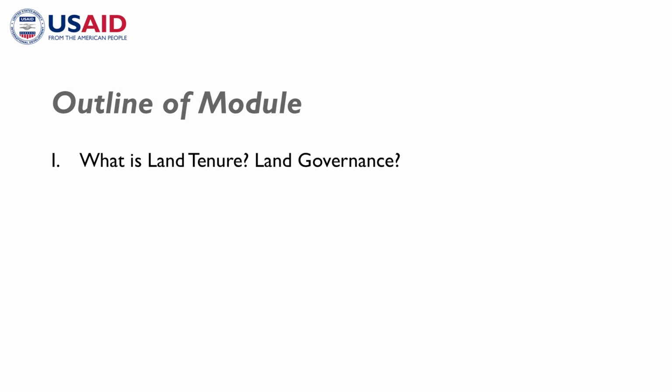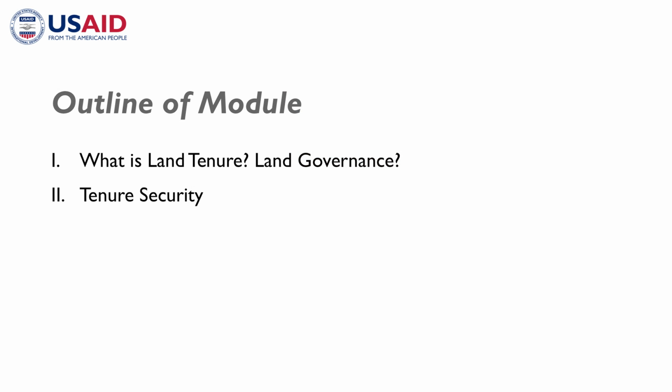first we're going to talk about what land tenure is. We're going to talk about a term that you encountered in the last module, which is land governance. We're going to talk about what land governance means. Then we're going to talk about a centrally important concept in the land sector, and that's land tenure security. What does it mean to be secure in your tenure?